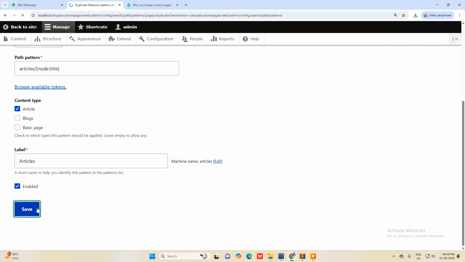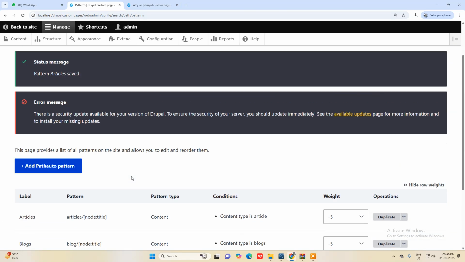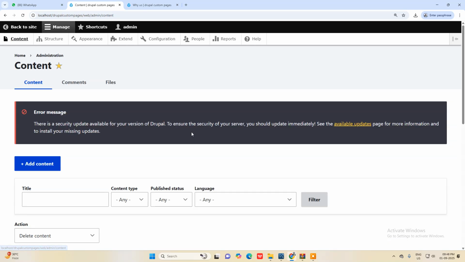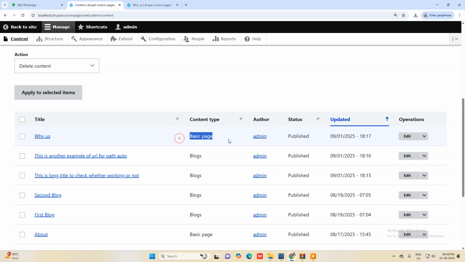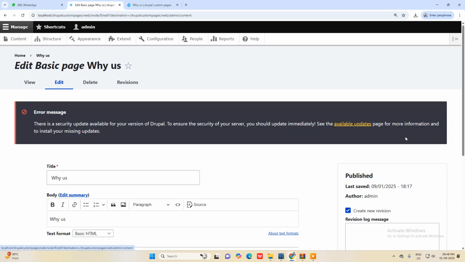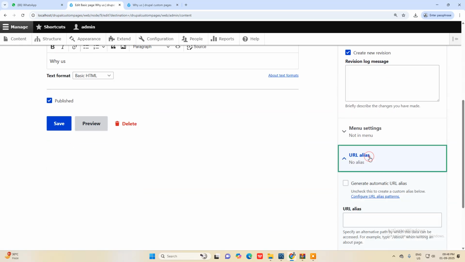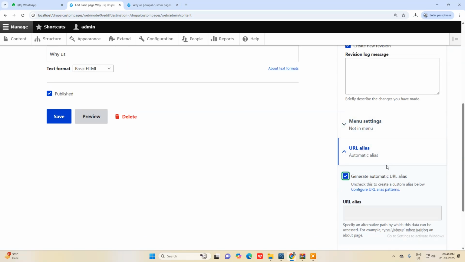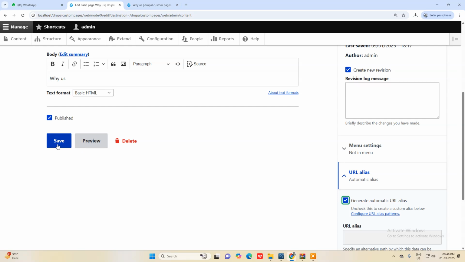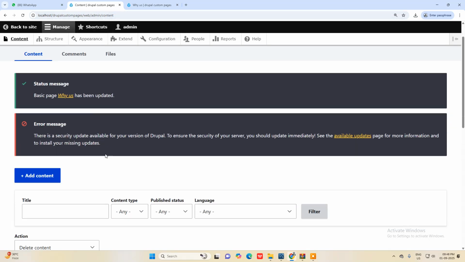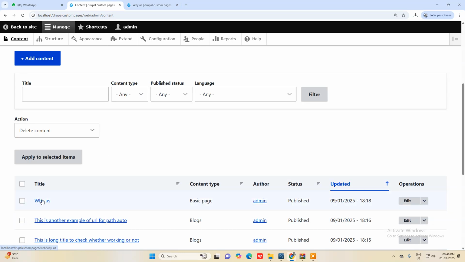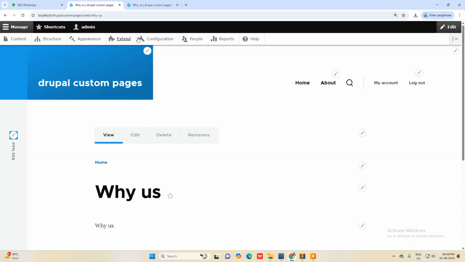Now save it, and come back to the content and try to add. This one is basically a basic page. Now you can see it in this section also. So click here the first time, auto generated, and save it, and you can see directly in the new one what is displaying: why us. This why us is displaying with no prefix.